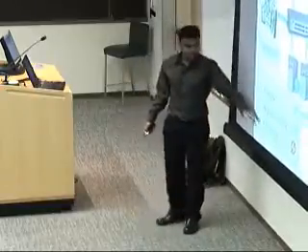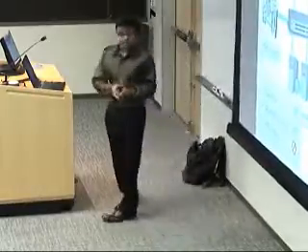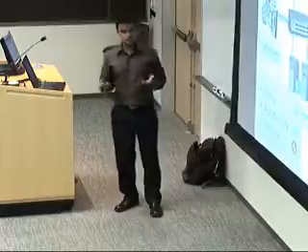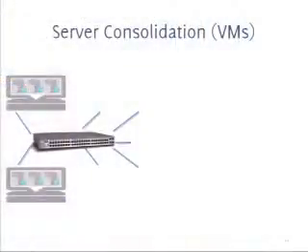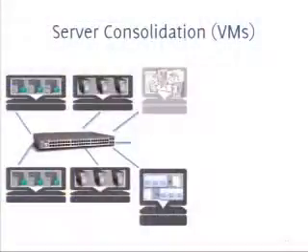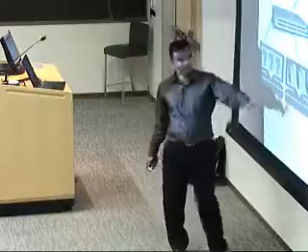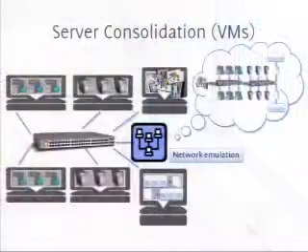So in order to bring efficiency back, we're going to encapsulate each of these physical machines into virtual machines, and then consolidate these virtual machines on a fewer number of physical machines. So we do server consolidation, which gives us fewer physical machines, but now we've lost the original topology of the network. So we're also going to put in a network emulation environment that can recreate the original topology.